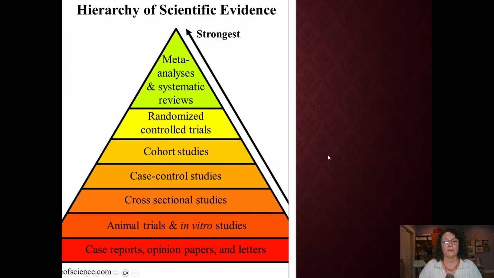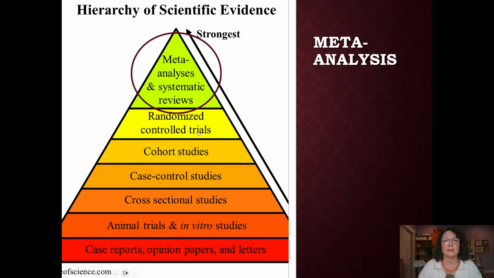Now, I gave you some different kinds of research designs and things that you can do to collect data. And here's a nice little hierarchy of scientific evidence. At the bottom, we have case reports, which would be case studies in the terminology I used, opinion papers, letters. We're climbing up: cross-sectional studies, case control studies, cohort studies, randomized controlled trials. Okay, that was that true experiment that I mentioned. At the very tippy top would be the meta-analysis and systematic reviews. That's the peak of scientific evidence.